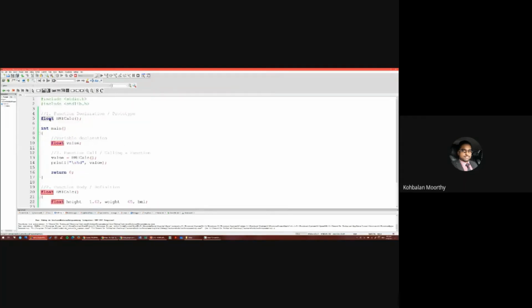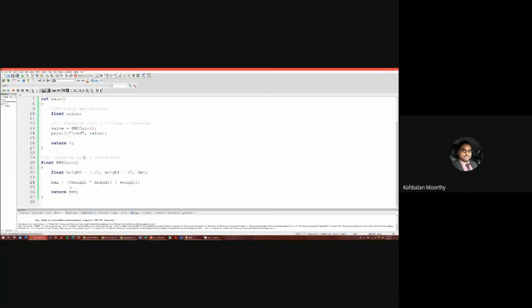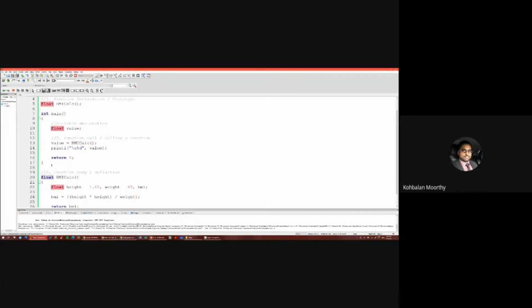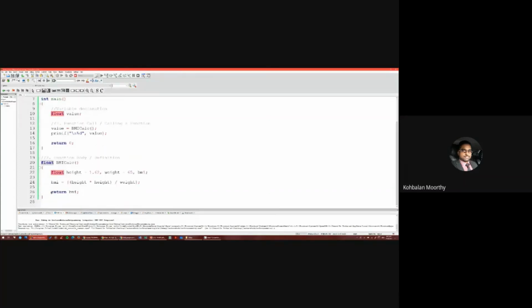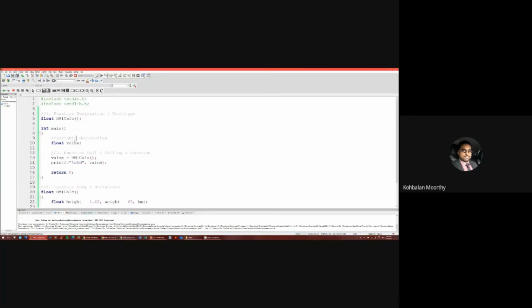Before that, remember earlier I showed void and I showed integer, right? So here's an example for float. If you are doing a BMI calculator, obviously you are playing with decimal places, therefore you require float. So you change the declaration to float, the function definition to float, and your return type will automatically support float. Let me change this to something easier.